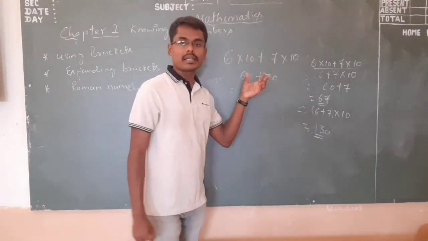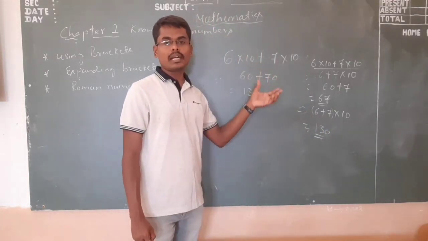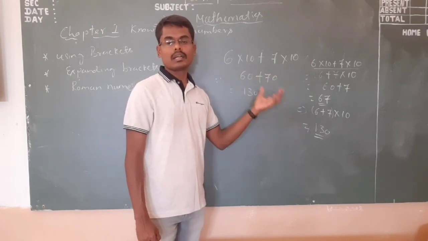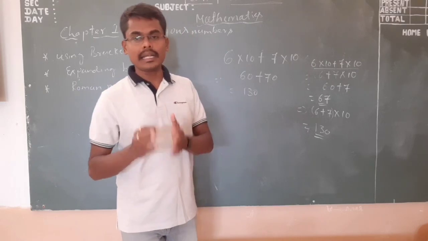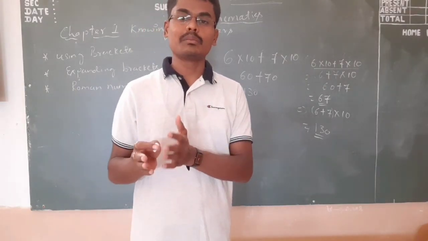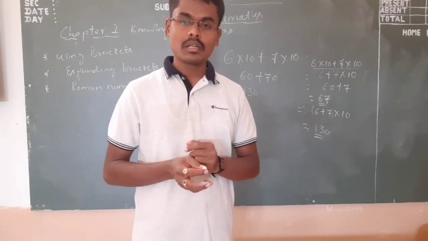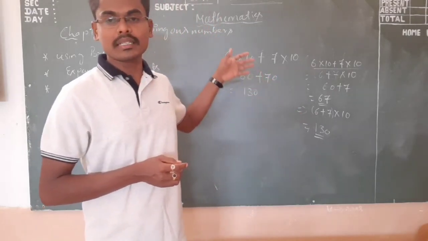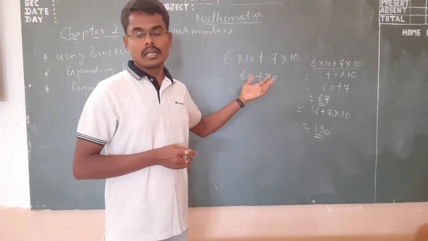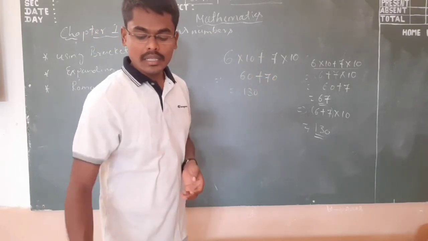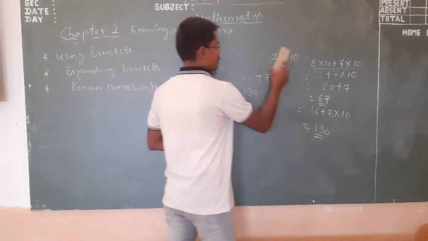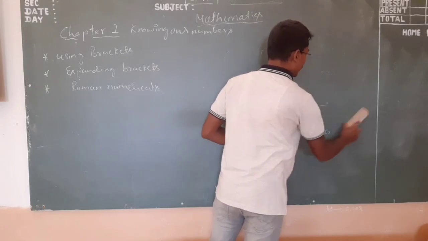Here also we may get confused sometimes. For that reason it is better to use the brackets. Nothing but the brackets indicate the use of the operation for a particular number or a given number. This is how we are going to use the brackets. By considering some other examples also, you can solve the given numericals. Then after that, using of brackets, we move on to the next topic.